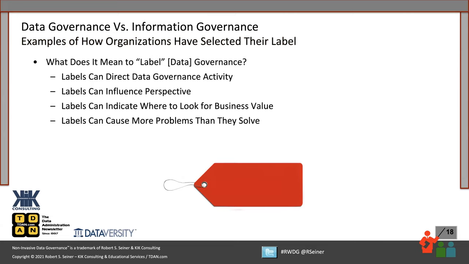What does it mean to label governance? If we start with the term data governance, you're really defining what the specific data is that you're governing. By calling it data governance versus information governance, you may focus completely on your structured data versus also including your unstructured data. I've seen organizations that have evolved from data governance into information governance because they started to apply the same level of discipline to unstructured data that they were applying to structured data. The label can kind of direct the activities that you're taking with your governance program, and it can also influence people's perspective and get people to ask questions.